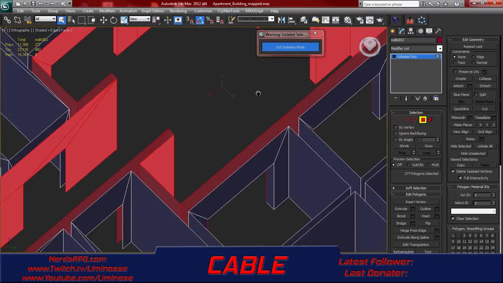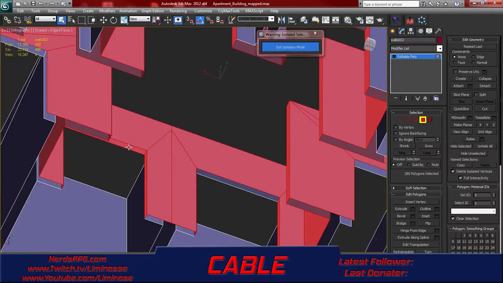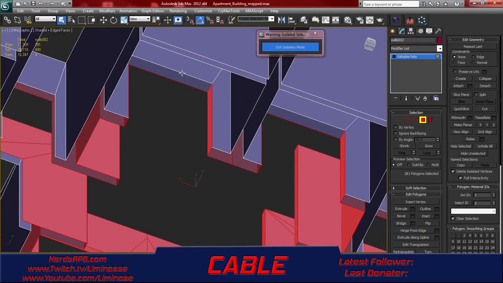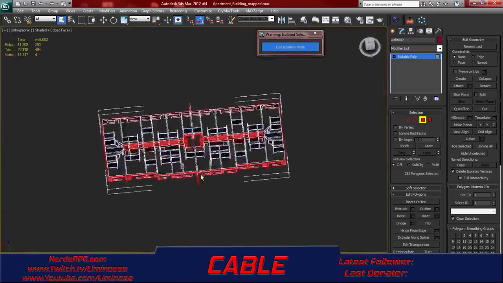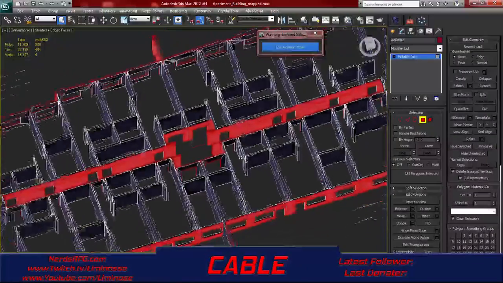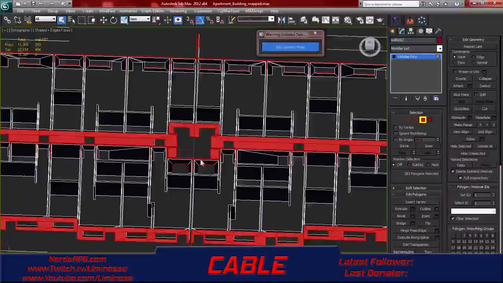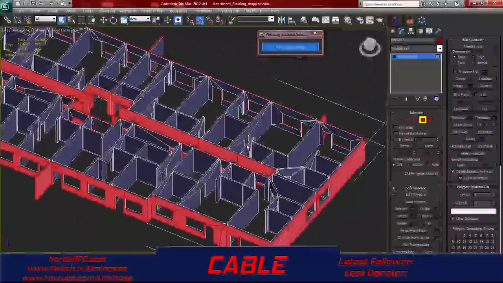Doorway. And then these guys. Okay, I believe that's got it. Check, make sure I got all the bottom pieces, top pieces of the hallway, exteriors.